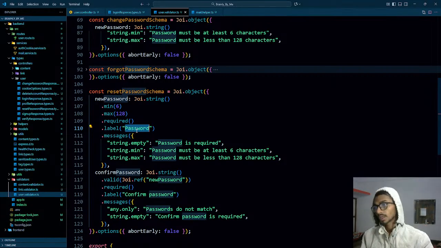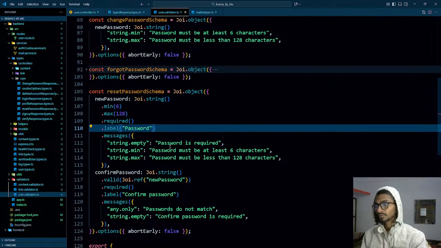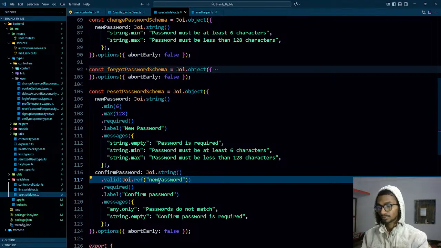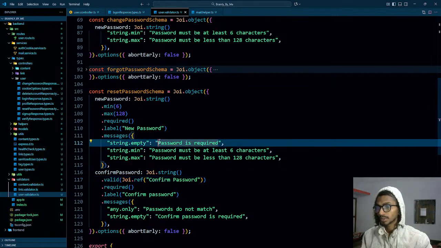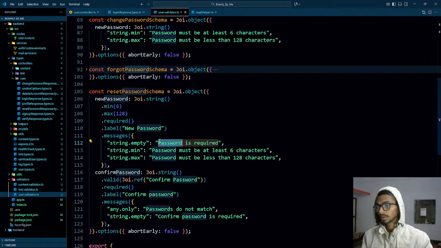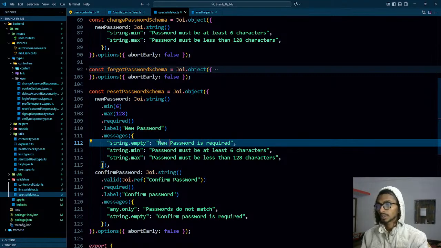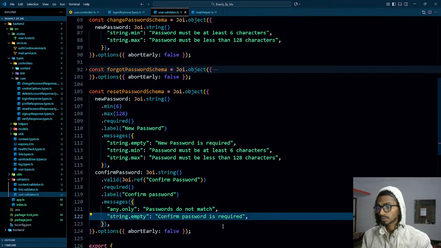That's okay. Label should be new password. Label should be confirm password, as simple as that. If it is empty, so it should be like new password is required. If this one is empty, confirm password is required.